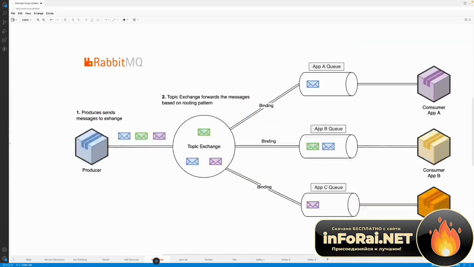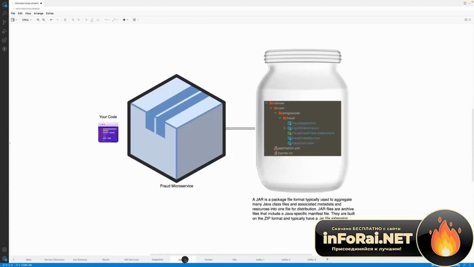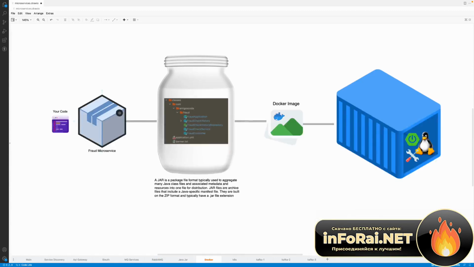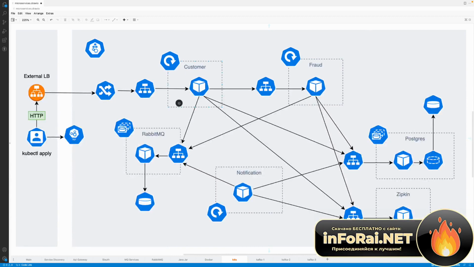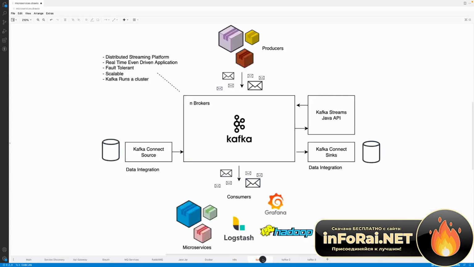We will learn about RabbitMQ first and configure the topic exchange, binding, and whatnot, and you'll see how all of this will work. Then we'll take our microservices, package it into a jar so that we can build a Docker image that contains everything that the microservices need in order to run as a Docker container. From that Docker container, we will run it within a Kubernetes cluster. So you'll see how to set everything up, including Postgres in here using a stateful set, services, pods, volumes, and whatnot. Then I will also teach you about Kafka in here.